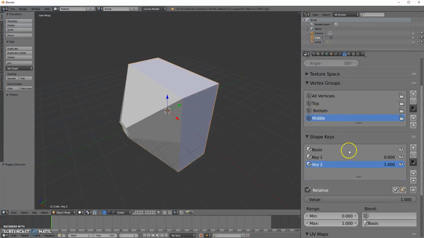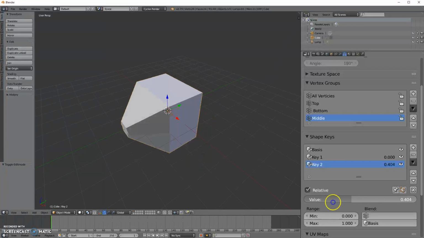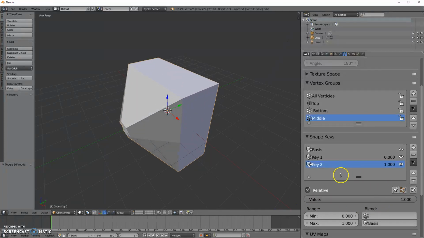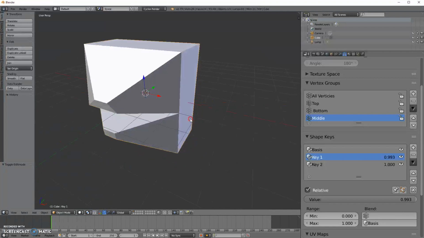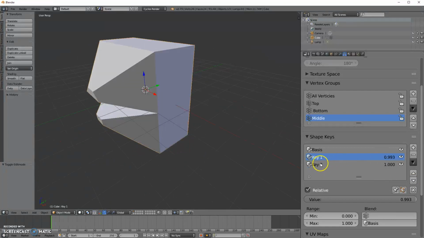And now what I can do is I can adjust this shape key, and I can click on this one and adjust this shape key. And so you can get some basic things that you're doing. If I wanted to, I could animate these keys.